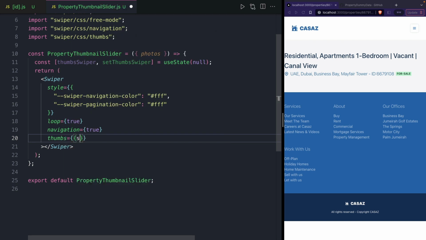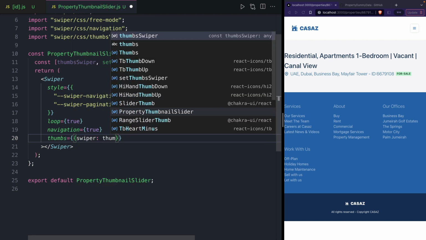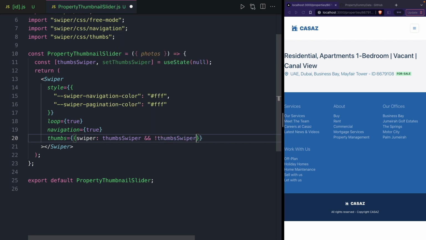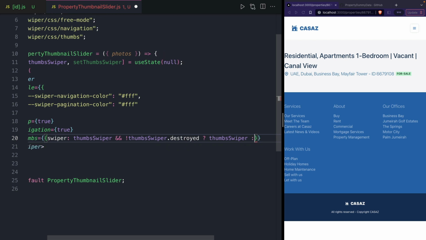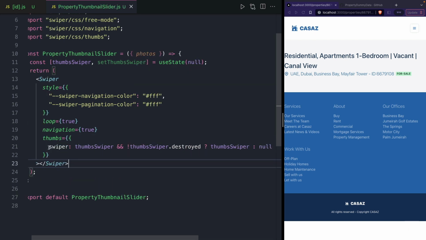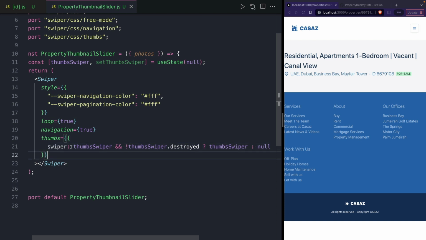Thumbs, so we're going to have swiper, thumbs, swiper. And if the swiper is not destroyed, we're going to return the thumbs swiper, otherwise null. I believe this was a fix to make sure that the thumbnails continuously loop over, and then if we click on a certain thumbnail, it shows the correct picture.